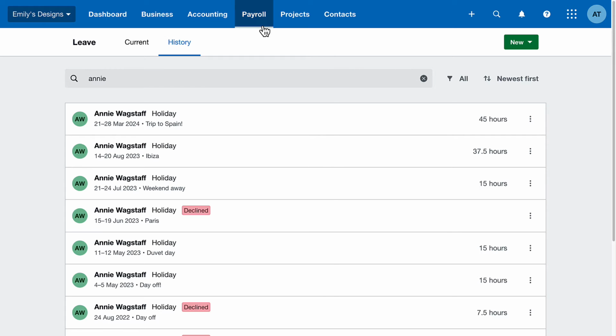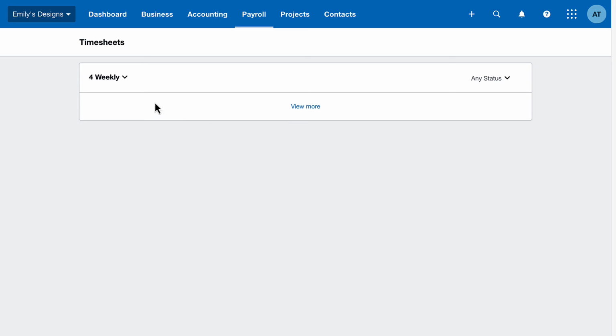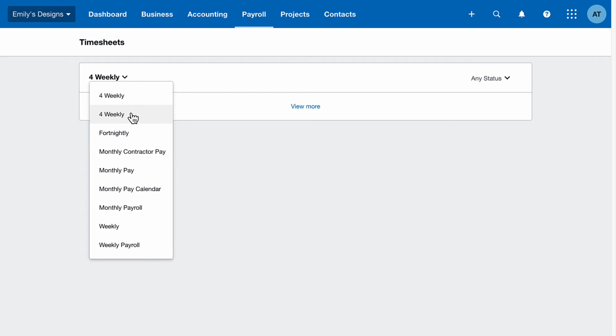Now the next tab we're going to take a look at is in fact Timesheets, because we've just sent through a timesheet from Xero Me. Now firstly, we have a drop down here in the top left hand corner which shows us all of those calendars running alongside each other in Xero. So what we can do is assign different calendars to different employees within their employee record. So I could have a few on a weekly calendar, few on a monthly, few on a fortnightly. It really doesn't matter. They're going to run alongside each other and I can process those payslips when the time comes. And as well as that, it's going to help you remain compliant, isn't it? You're never going to run the risk of maybe missing an employee and not paying them.